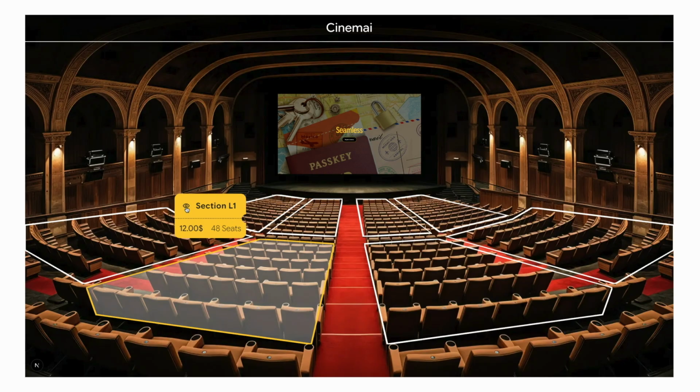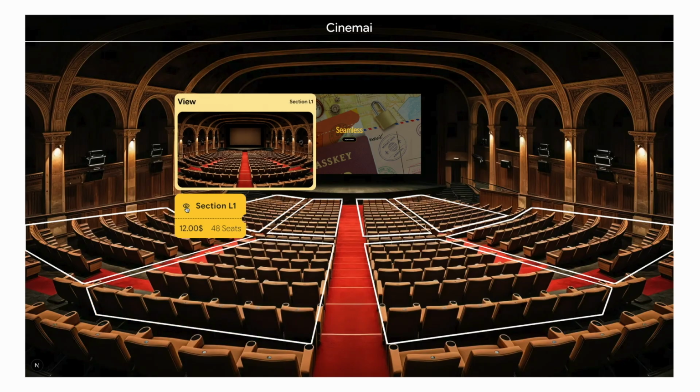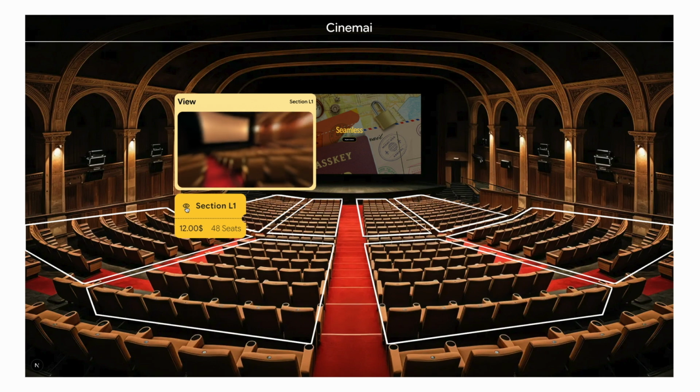So I'm just going to go ahead and click this eye icon. And ooh, check that out. So right now, this is a popover. A view of the screen from section L1 appears. This is a popover, which is triggered on click. So let's have it show up when hovering or focusing instead.